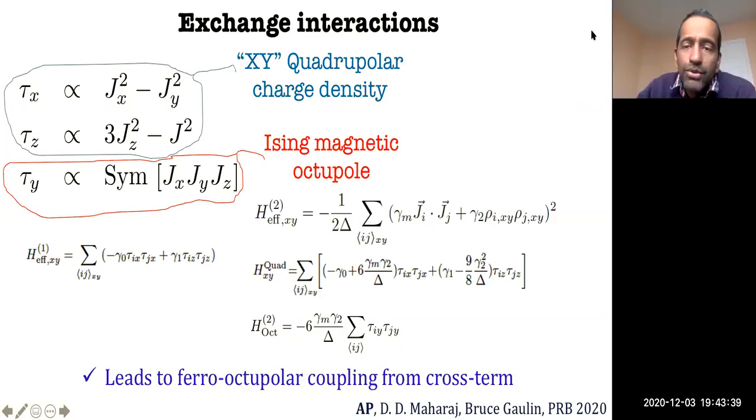Right. So the thing to ask is, where is this interaction coming from that can stabilize tau y order? Why should this magnetic octopole order? It already seems like a very complicated object containing jx, jy, jz. Why not simple 2-spin interactions? Why don't you get something like ji dot jj? Sorry, J here being the angular momentum and this little j being the site index. Why don't things like this order in the system?